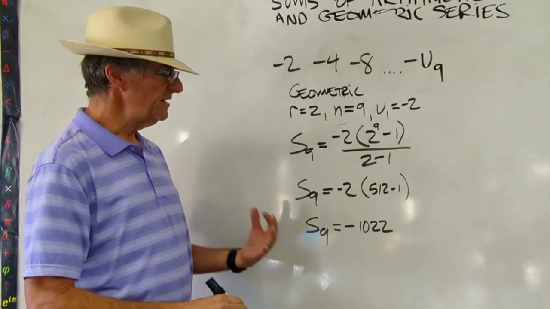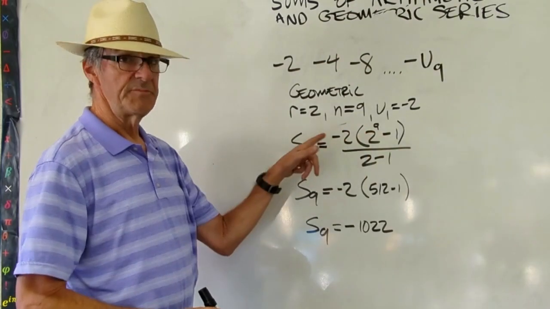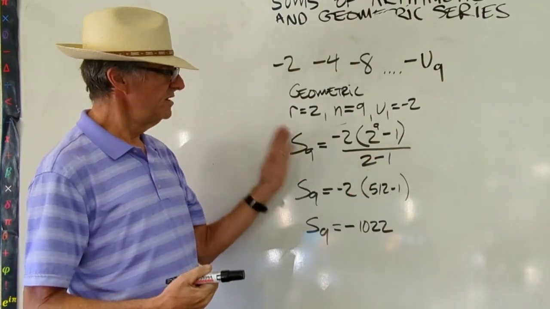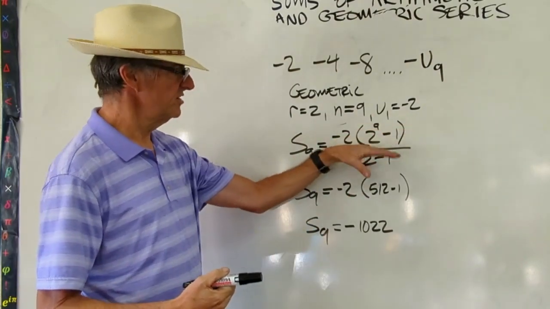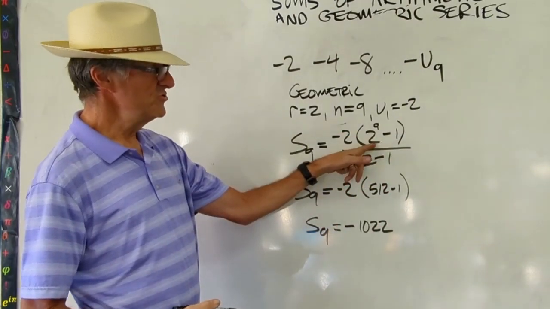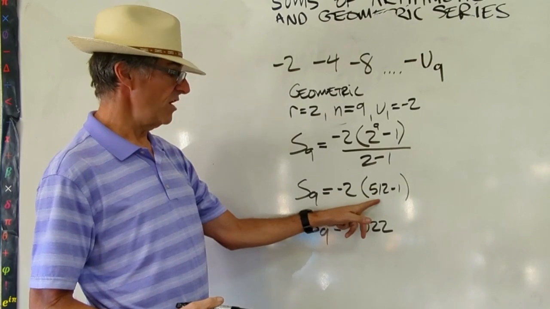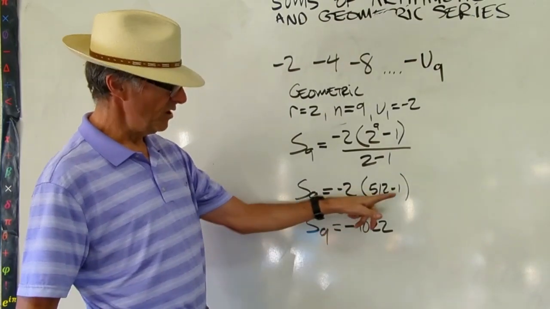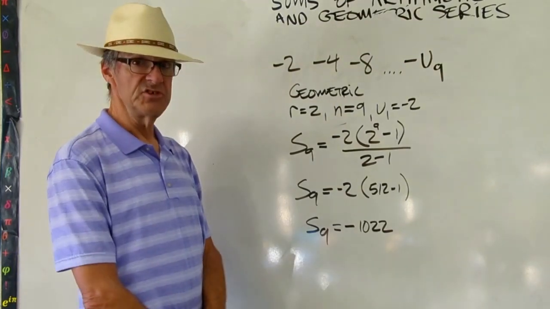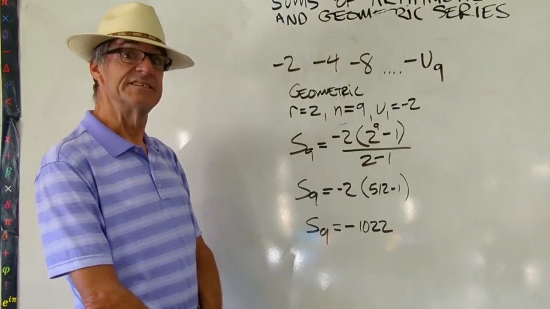Now, if you haven't already solved it, go ahead and work that math and find that sum. All right, I like getting rid of these numbers outside the parenthetical term. So again, what I did is I just did 2 minus 1. That's 1, so that just goes away. This fraction is over 1, so we can just get rid of that. So now I have minus 2. 2 to the 9th is 512. So I have minus 2 times 512 minus 1, which gets me minus 1022 for the sum of this series.